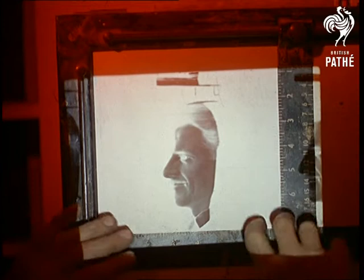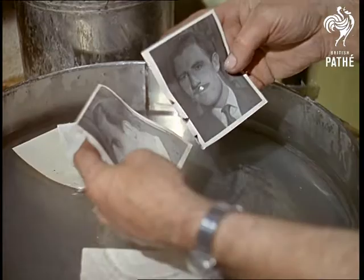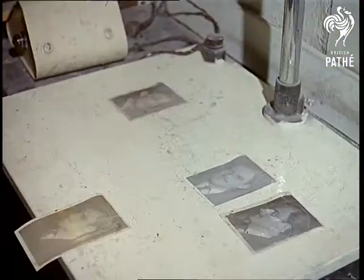These photographs won't find their way into any newspapers because they're the vital link in a revolutionary technique developed by London sculptor MacDonald Reid. He's eliminated those monotonous sittings by taking a series of photographs and feeding them to a special machine he's developed that turns them into 3D — and solid at that.